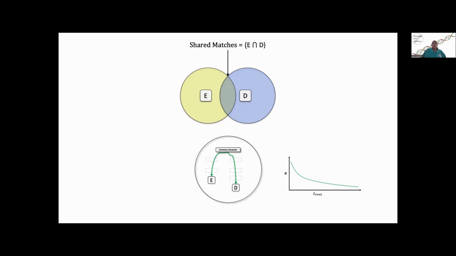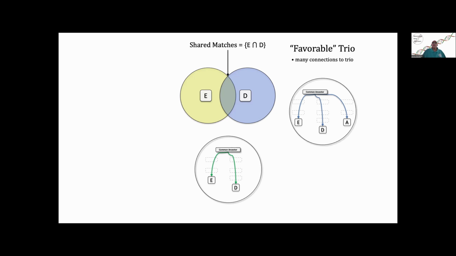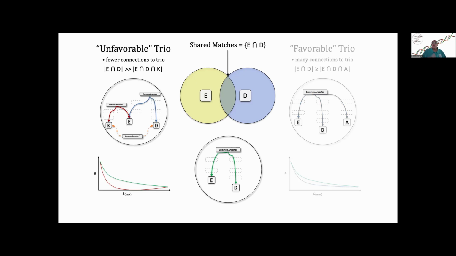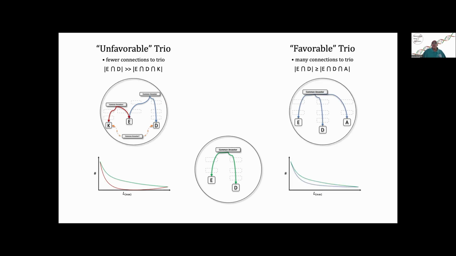What we want to determine is what happens to the shared matches of the dyad when we select one of those shared matches to form a trio. What we want to determine is whether adding a third individual from the dyad set of shared matches creates a favorable trio with a relative abundance of individuals shared by elements of our trio, or an unfavorable trio with fewer DNA matches common to its elements. In each case, we compare the DNA matches shared by the three elements of our trio to the number of individuals shared by our favorable dyad before it became part of our trio.